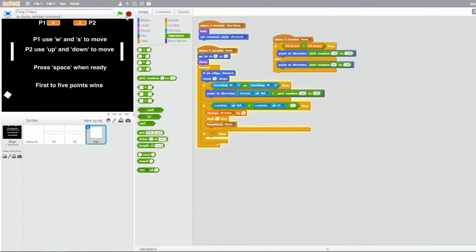Now we need to do the same thing for the right hand side, and a lot of this is going to be very similar, just with minuses instead of positive numbers. So I'm going to take this whole lump that we've got here and drop it in, but we've got a little bit of a problem because we're using less than and we've got a minus, so that's not quite going to work. Let's take this out and use a greater than, because we want to know if the x position of the ball is greater than the x position of player 1, and instead of a minus we want to use a plus.